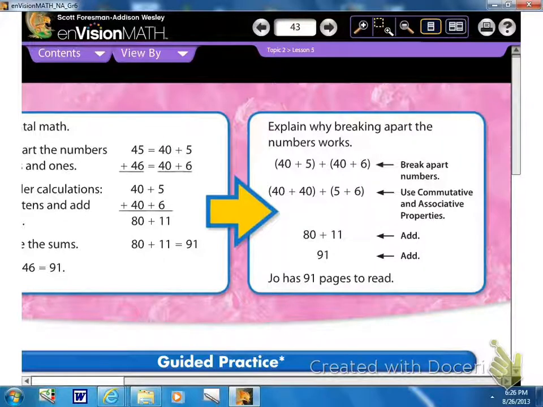So if you look at it, you're adding the same numbers together. Here's 45 plus 46, right? Because 40 plus 5 is 45, 40 plus 6 is 46. And then we're just moving them around, which is using the commutative property. Remember, we talked about how if we're just adding numbers, it doesn't matter the order. So if we break it apart and add them together in a different way, it's a lot easier, especially when we get these numbers to have a 0 in the ones place. Alright, let's look at some more examples.